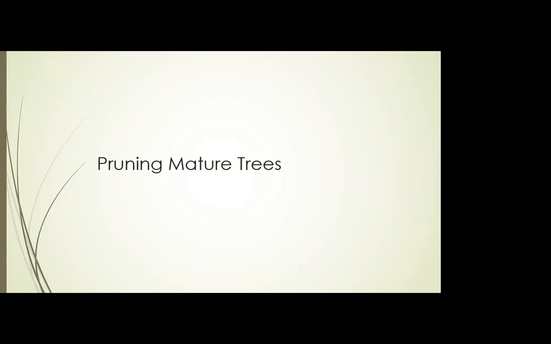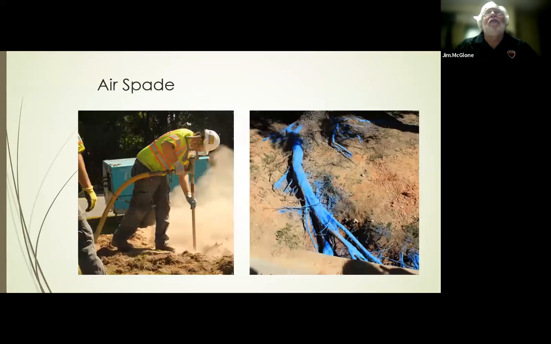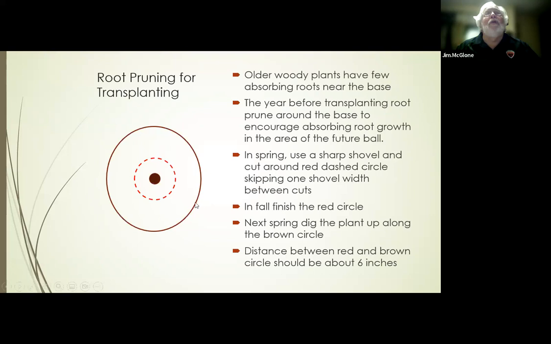Hey, Jim, this is Steve Geiger. I was wondering, could you just go over really quickly again that procedure for root pruning when you're transplanting a plant? Sure. So what you want to do, and like I said, it's hard for me to say how far away from the trunk of the tree you're going, because it'll depend on how big the tree is. But for example, for a 2-inch caliper, this would be about 1.5 feet.